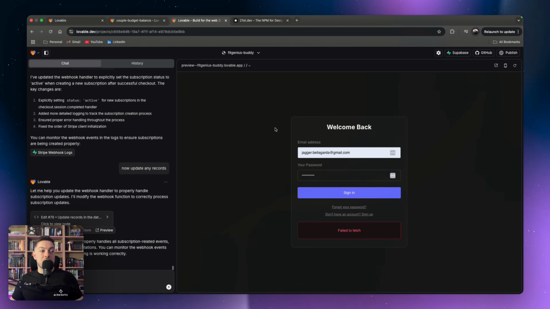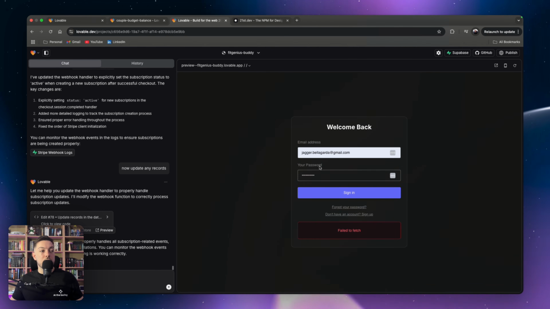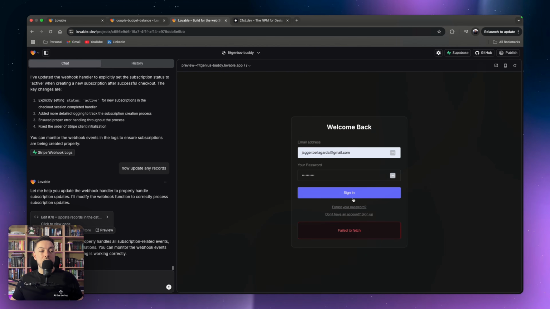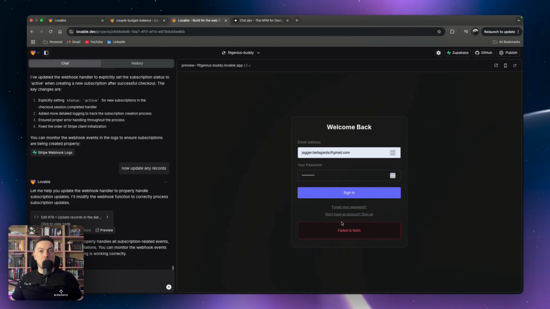So that's the one example. The other example here is a sign-up page for a fitness app that I had built. And again, it does the job, has its email address and password, text boxes, and then the sign-in, but it's not giving us anything that's like, wow, that looks amazing. That looks really unique or minimal or whatever you're going for.